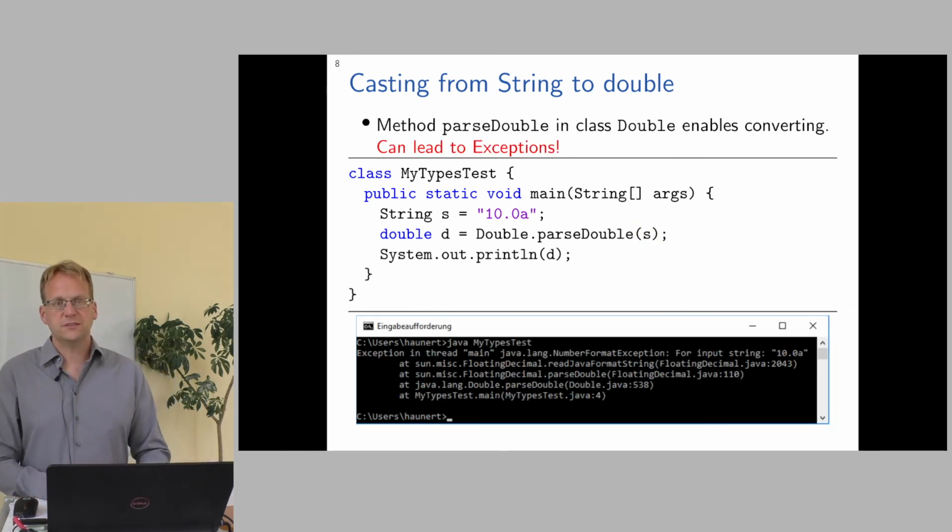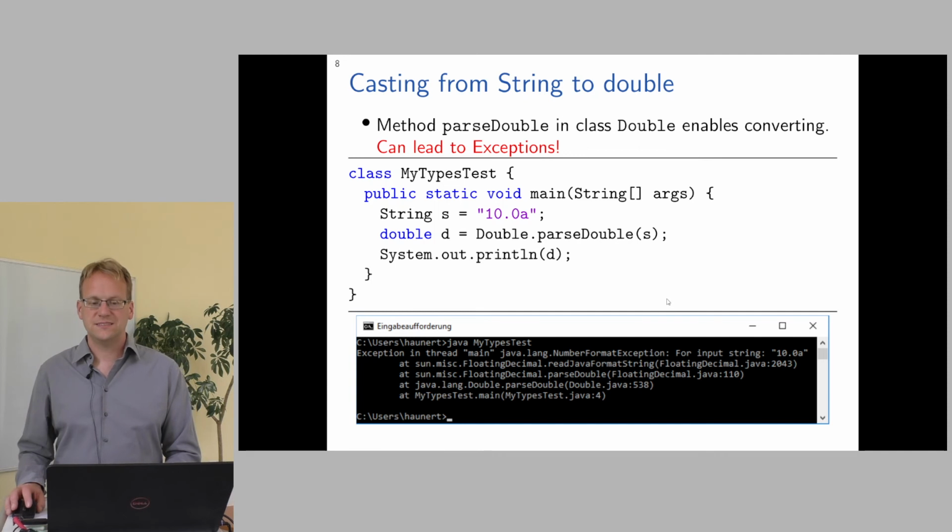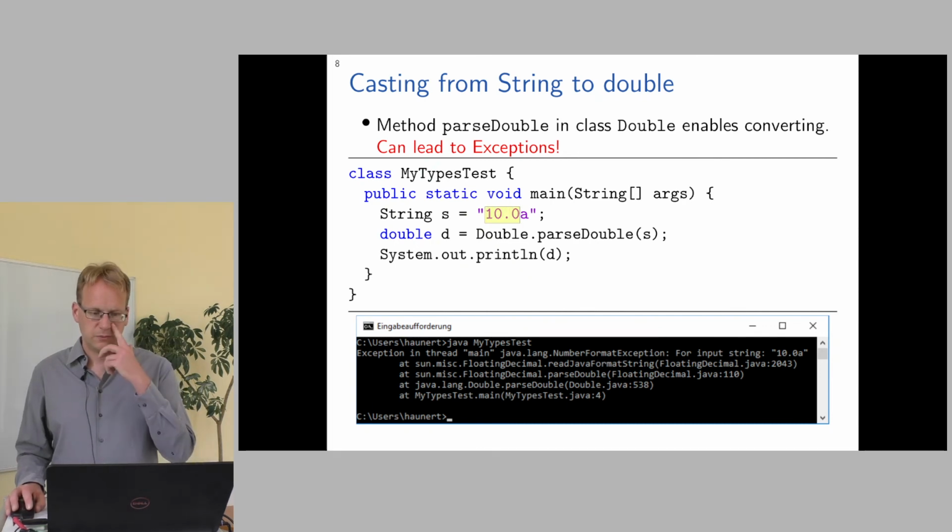I would also like to point out that, of course, this method works not for every input, not for every string. If our string looks like this, for example, 10.0a, what should be the result of parsing this to double? It's of course unclear. And therefore, the Java interpreter, when we run the program, is throwing an exception.